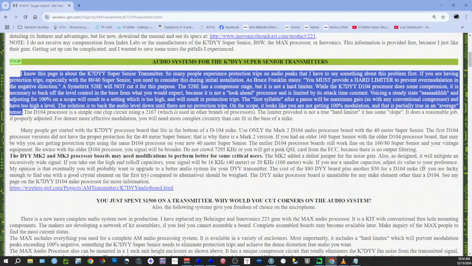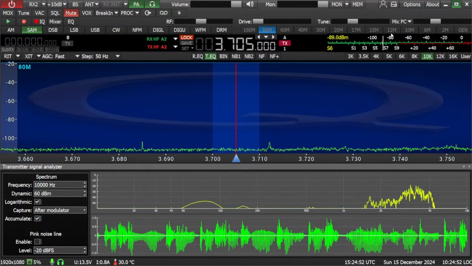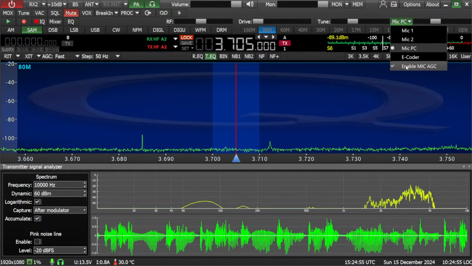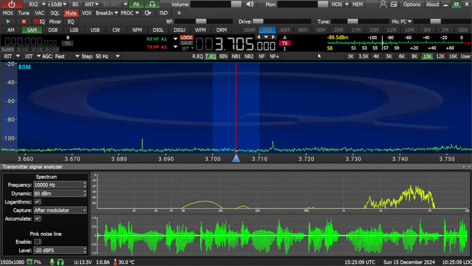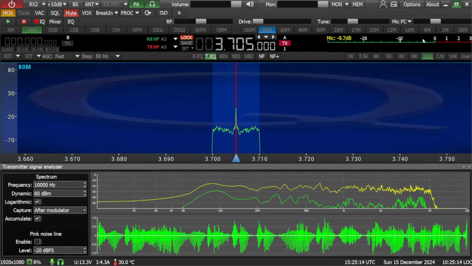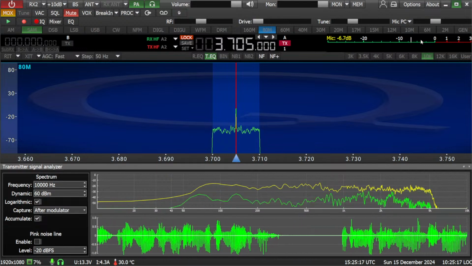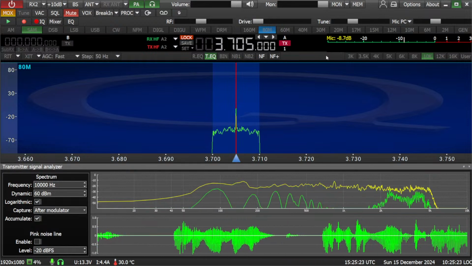So, if we go back, remember what I said about the AGC, enabling the AGC. That is technically a hard limiter in the software, handling the audio input, right? You'll notice if I key it up again, so I'll key it up, test 1, 2, audio 1, 2, check, 1, 2. That modulation looks low to me. It's only getting to -5, but that's okay. You see where I'm going? That's what you want on AM.